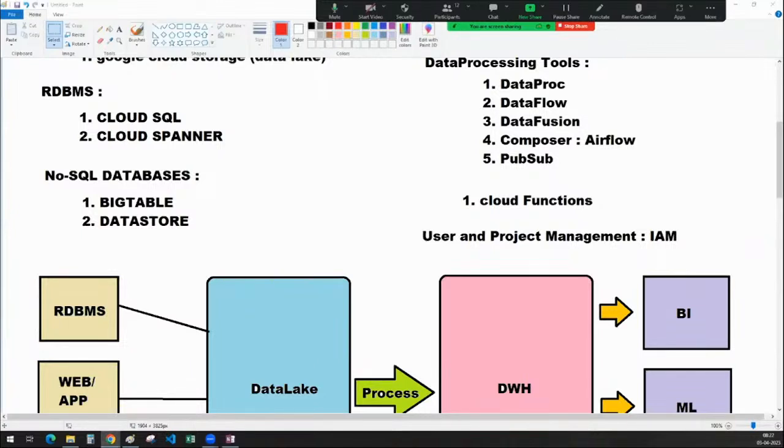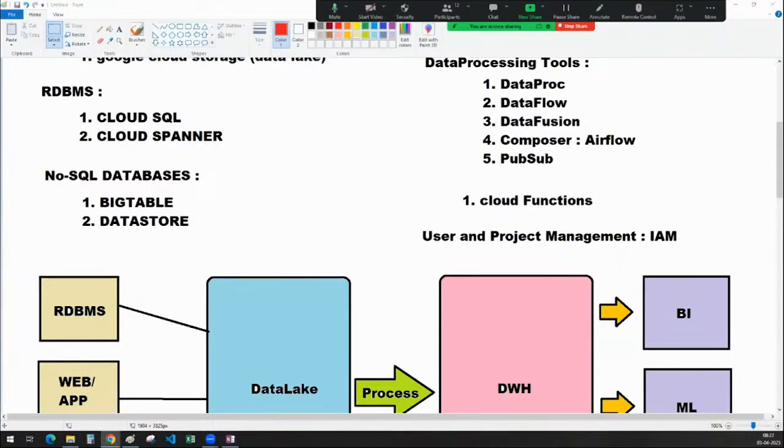But the one thing you have to understand is that if you learn one cloud tool, you are learning all other cloud tools. The only thing is that you do not know the proper terminology. That's it. So don't think that if you go to a company and they ask you to work on AWS, it's a different thing. You need not worry about it. The technology is the same. The only thing is that the platform is different.